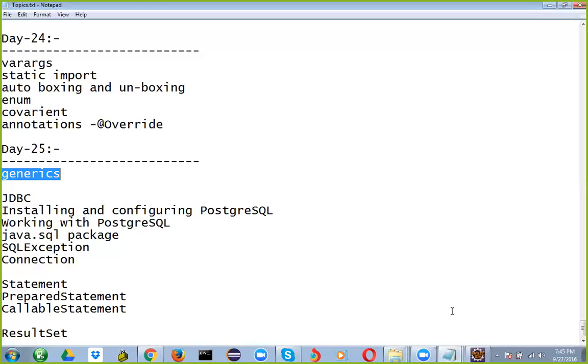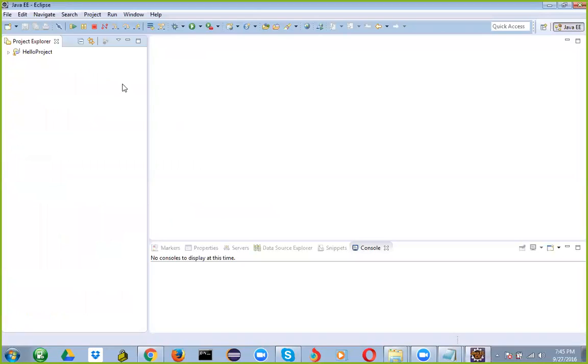Advantage: at the time of retrieval, do I need to check? No, right? Because I know that whatever object I give, it's going to hold those values. So type checking is not required here. We specified the particular data type there, so there is no need to check. That's where generics comes into the picture. So I'll show you with generics and without generics.